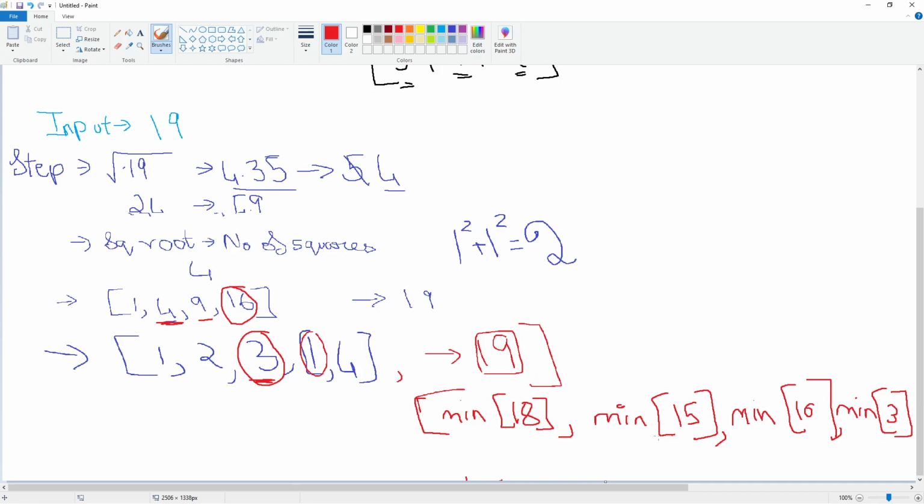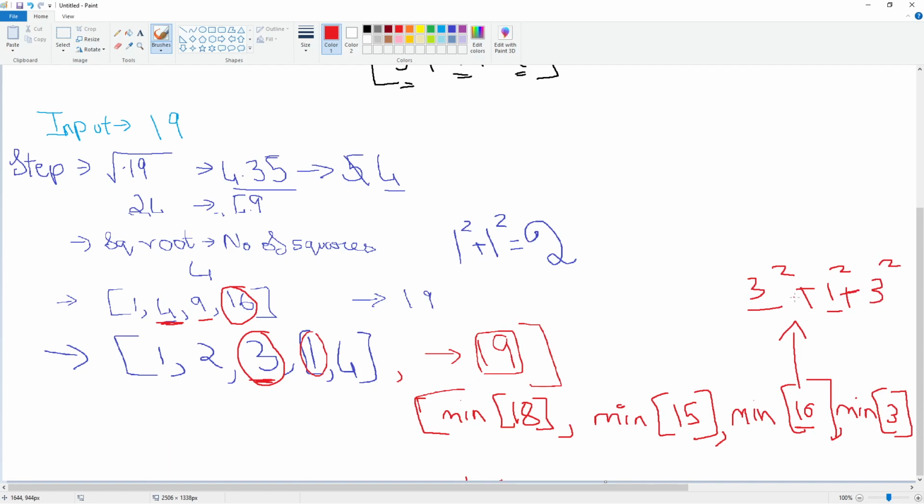But is there any other better option over here? Like to get, you can use 10. No, 10 would ideally be, the minimum for 10 would be like 3 square plus 1, right? So this is one perfect square and this is one perfect square, like 9 plus 1. So even to get 19 we could use 3 square plus 1 square plus 3 square, right?